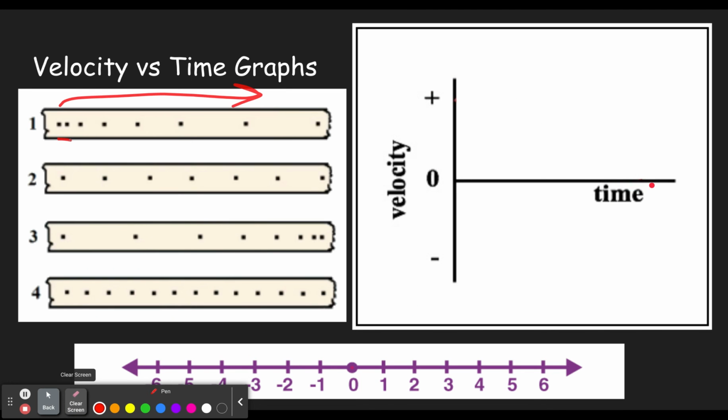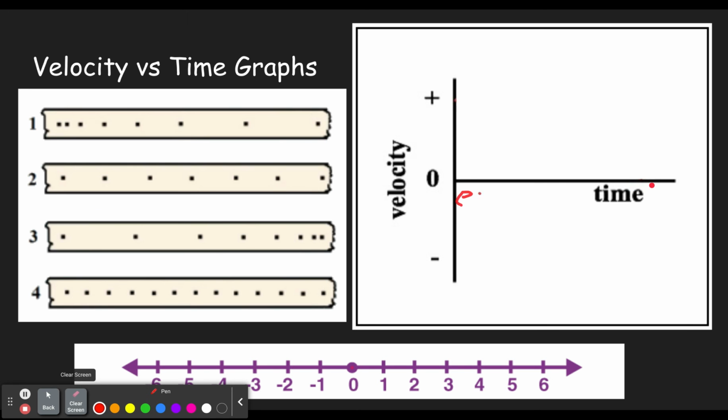So it starts out going slow and it speeds up. Slow is close to 0. So this line would be going like this. It's all in the top part because it's moving to the right. To the right means a positive velocity. We're starting out close to 0, going slow, and we end up going really fast. Remember, this is still the end and the start.